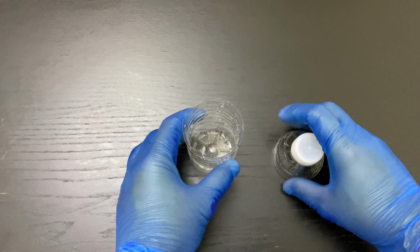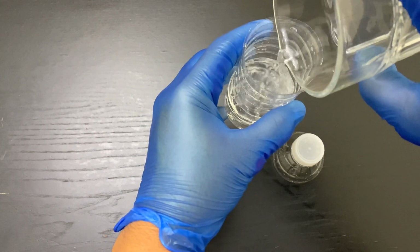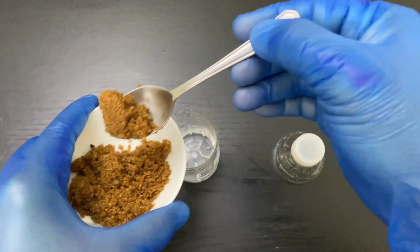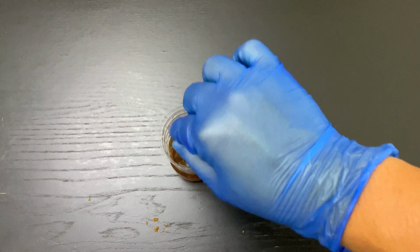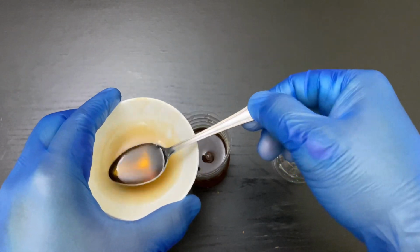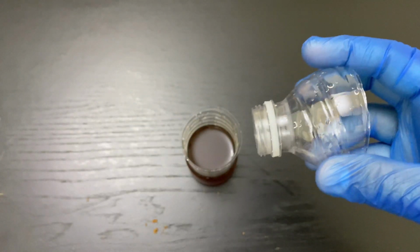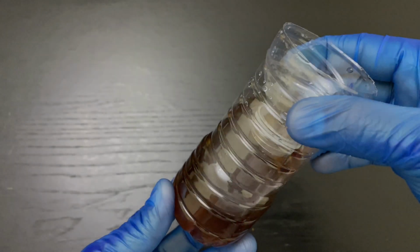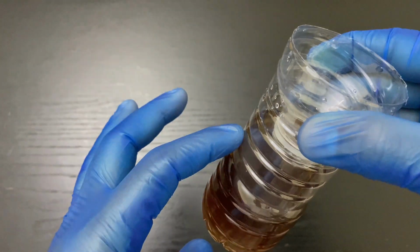Next step is we put water into the bottle. Some sugar. And some honey. Remove the lid. Place it back in. In theory, the mosquito will be attracted in the mixture. They will go inside and then will be trapped in the bottle. Let's put it in the corner.